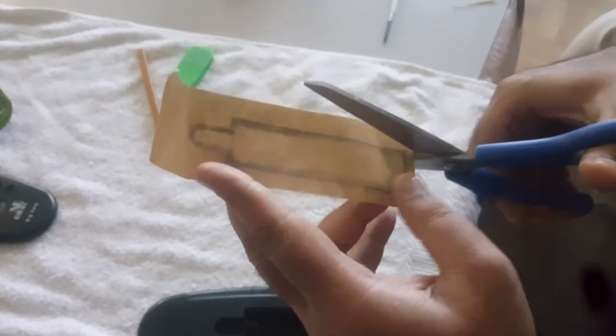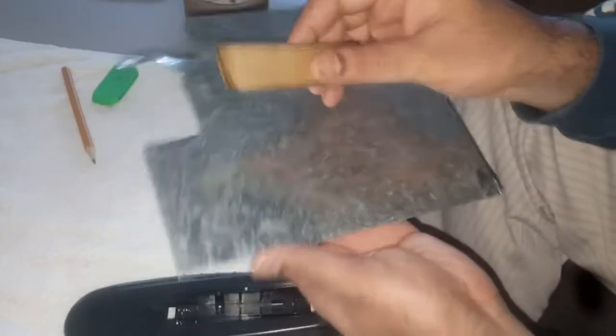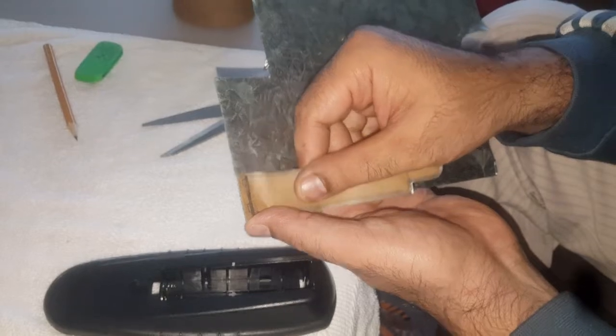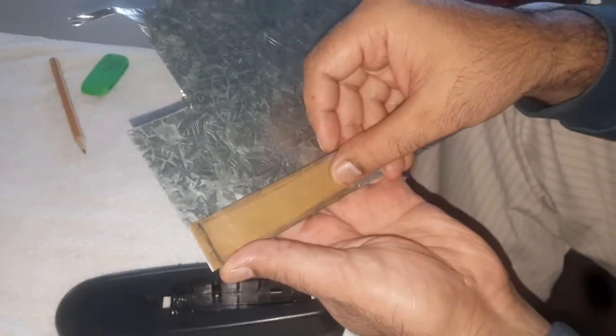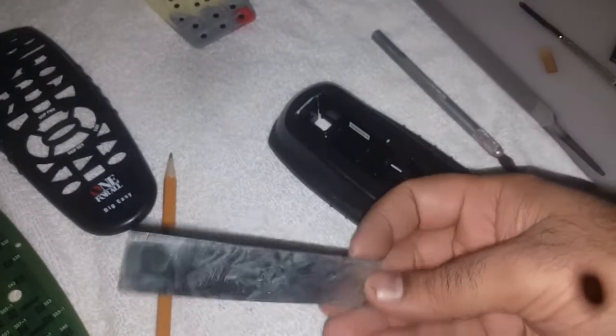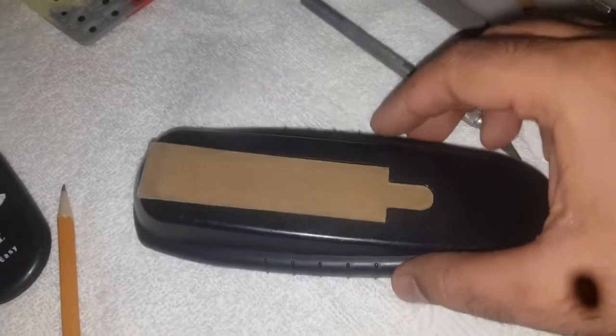Now I'm going to stick the tracing on the metal plate and according to the replica I will cut the metal sheet. After cutting I am hammering it into shape. Okay viewers, the cutting is done — let's try it to see if it is fitting properly. Yeah, it fits.